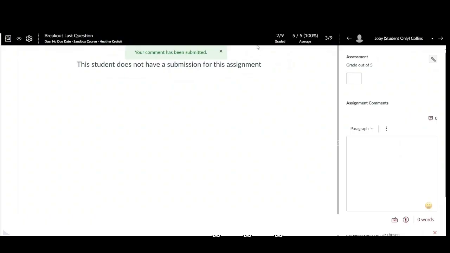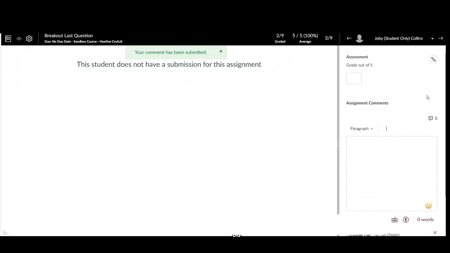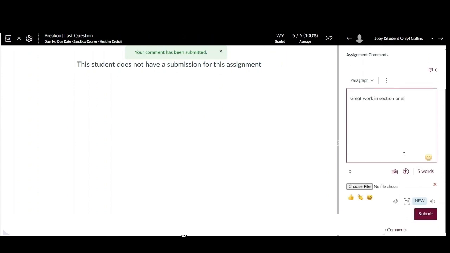We are going to go over how to create a video reply on an assignment in SpeedGrader as an instructor. So for this example, we're going to pretend that the student has submitted an assignment and I'm the instructor and I'm going to grade. The traditional method of commenting in SpeedGrader is to type out a comment and then you would hit submit.